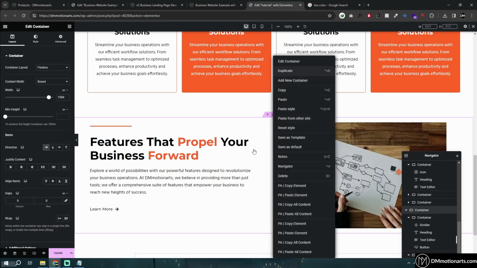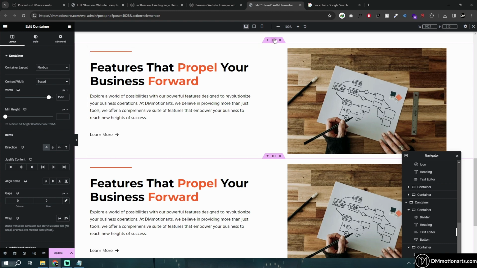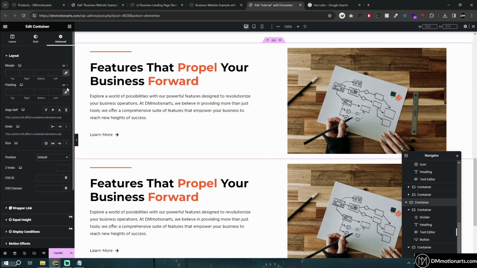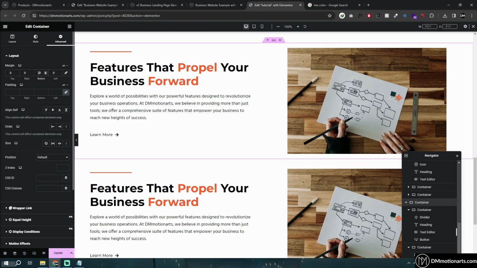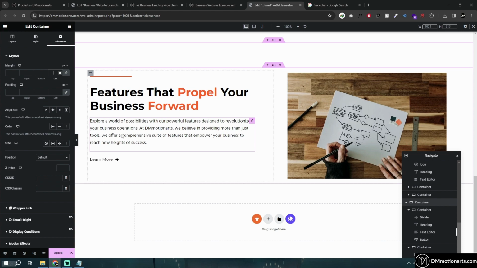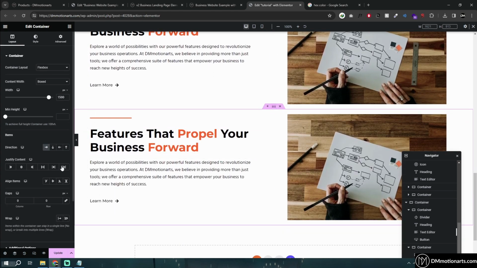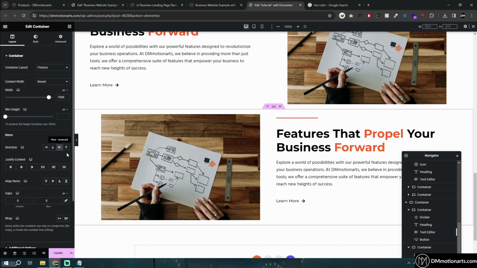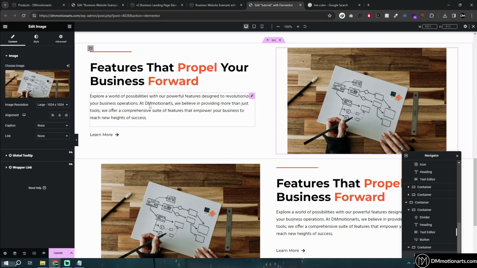Then we duplicate it, and if you want some spacing on top and bottom, we can again add some spacing, or you could also add margin, like margin at the bottom. But I like how it looks right now, so I'll keep it like this. And a quick way to change the direction is basically changing from here like this. And obviously the image is not big enough to actually cover this size.